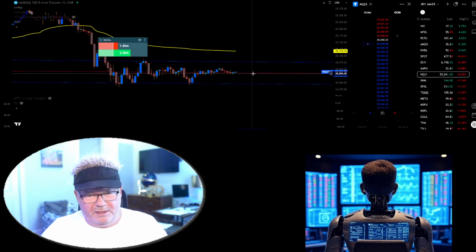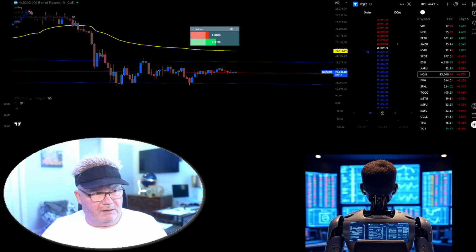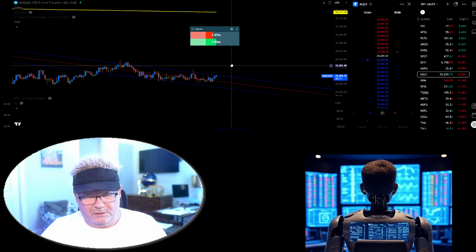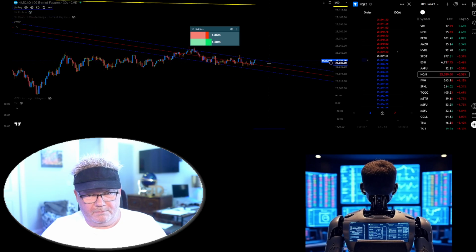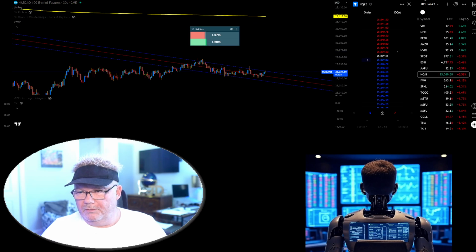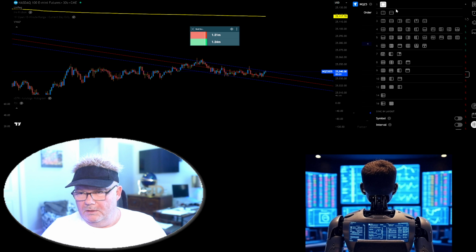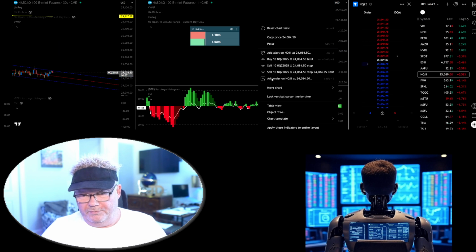See, on a 5-minute chart, you can hardly see this move. Look at that. That's a pretty good move, a 2-to-1 ratio to the upside, but you can't see it. You've got to drop down to your 30-second charts, the candles, and then you can see it. There it is. We can go to a double here, and then we can move this one back.